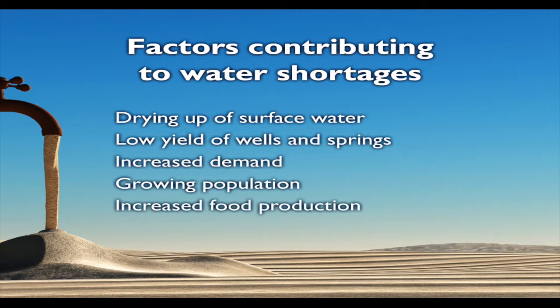In addition, there are low yields of wells and springs, and the wasting of water, where people may misuse or underutilize the water in an ineffective way. There is increasing demand on water when large populations are growing in a region where water may be at a premium. And also increased food production. We all want to make more food, but utilizing the water to create that agricultural production also draws upon water that can be used for a wide variety of purposes. So you can see it's a multifactorial issue when we're looking at water shortage and drought conditions. Once again, not all atmospheric, not all climatic, but also human and other contributing natural factors.